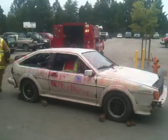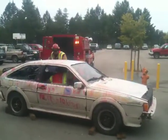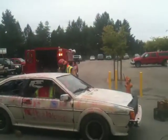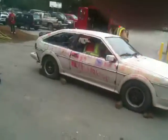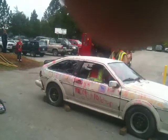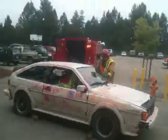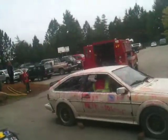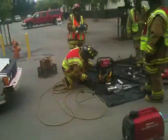Really likes that. Favorite part. Is he putting something on her face? What is that? Yeah, see, it's after that cover? What is he breathing in? Oxygen, right. So have you ever heard this? When we do vehicle extrication, our job is not to remove the patient from the car, it's to remove the car from around the patient. We don't want the patient to move, we want to peel the car off from around it.